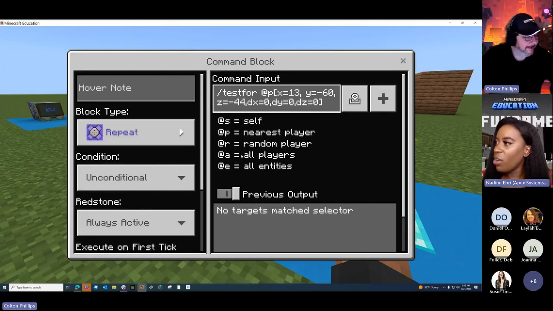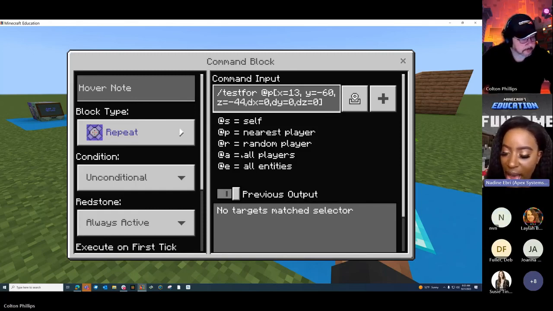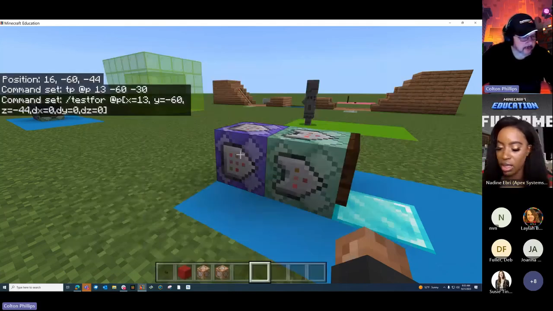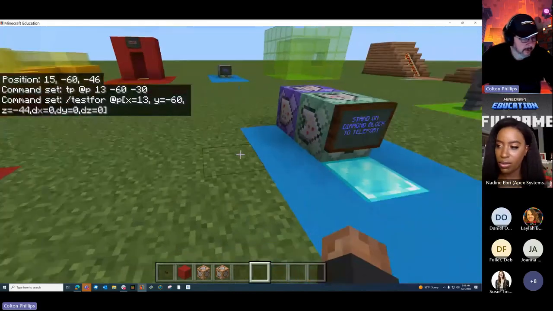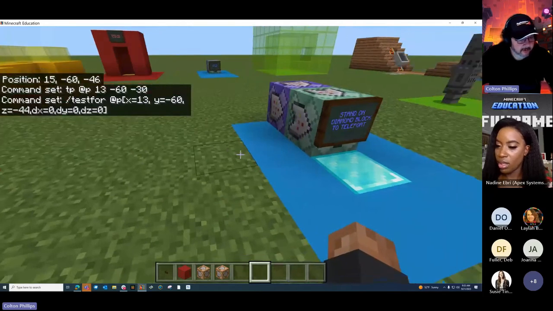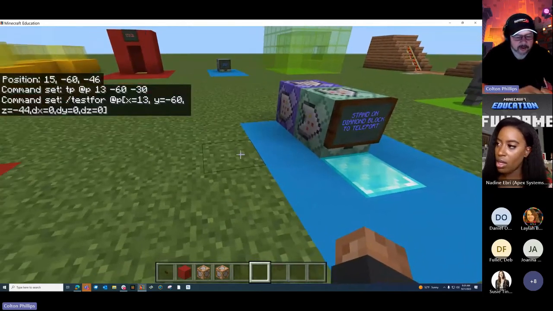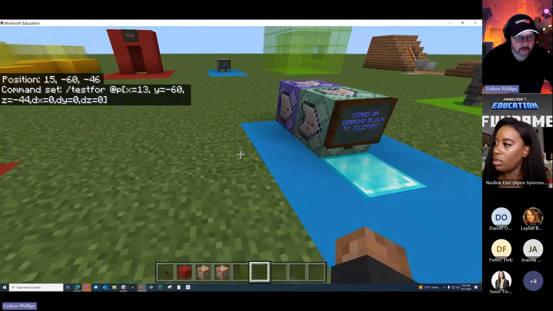Yeah, I have a question, Cole. All right, so I wrote what you had in the chat. What would they be switching out? Would they just be switching out the X, Y, and Z and leaving DX equals 0, DY equals 0, DZ equals 0? Yes. And the reason why is the DX, DY, DZ is creating a square around.